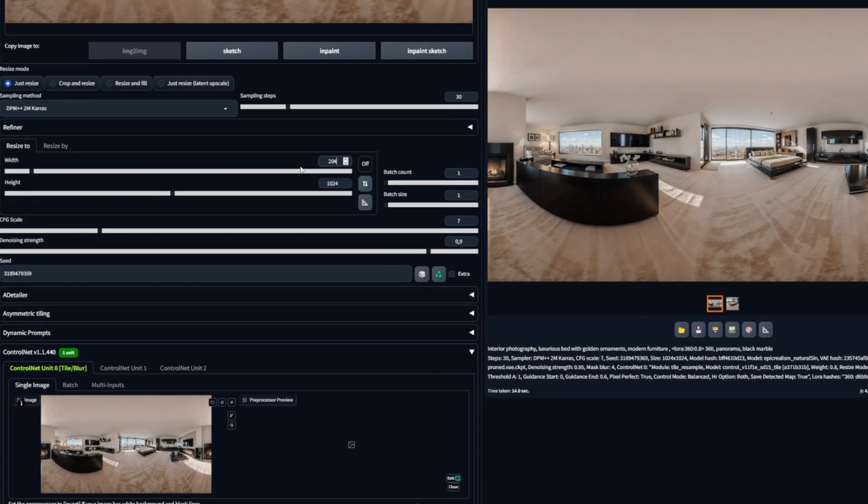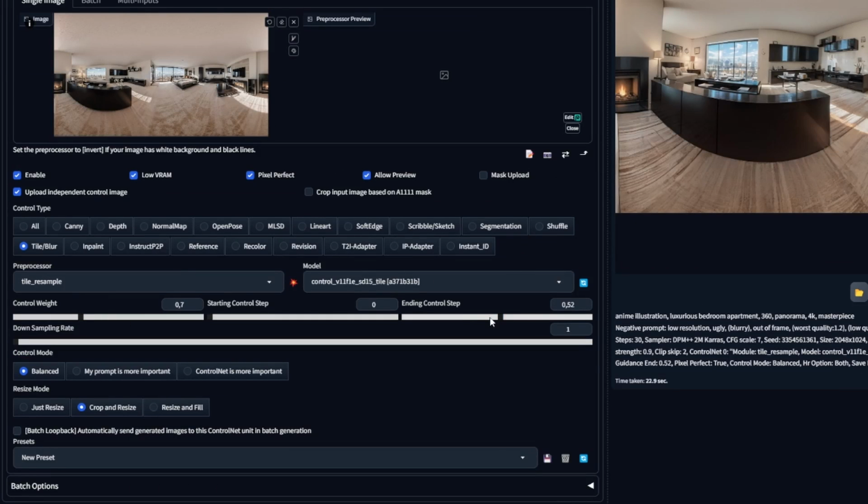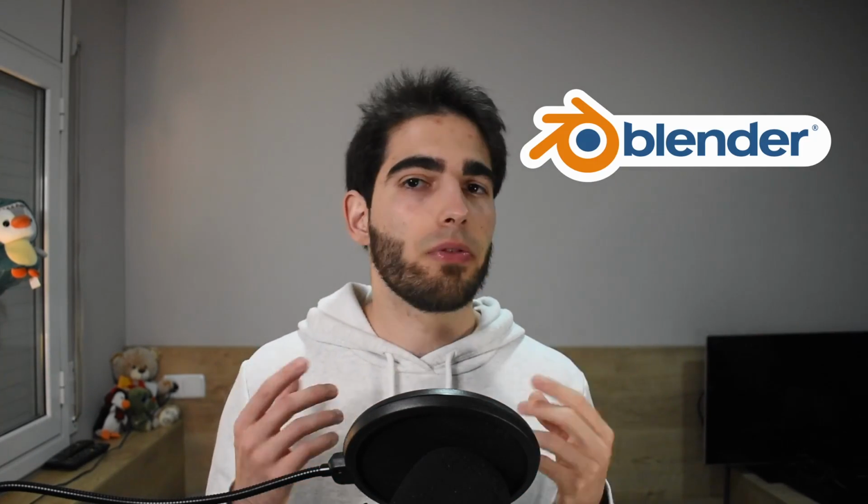We will use a high denoise strength from 0.9 to 1. Then, for the tile model, you can play around with it, but I'd go even lower than before. That should do it. Now that we have some options to consistently create 2D environments, let's move on to creating 3D ones. For this, we will need to install Blender, a free 3D software.